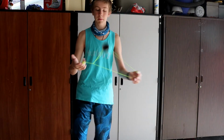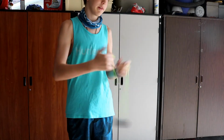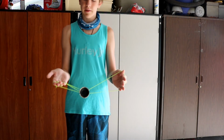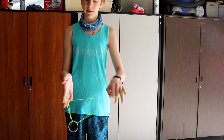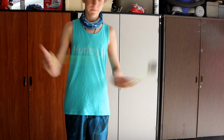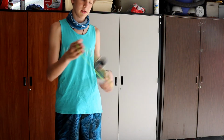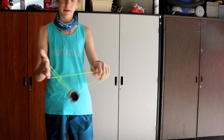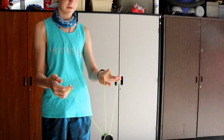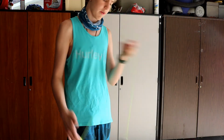This trick is probably a lot easier than Yoyo's slack tap combo thing, because for his, you have to land it on that string like that. You can just miss it to the front in this one. One thing I forgot to mention is when you're doing this, you want to curl in your hand, so it's like this. You curl it in so it's a fist, and just pass it around your fingers, and then you can open it up again and get into your reverse green triangle.